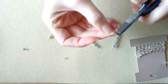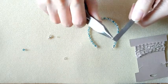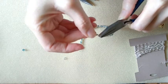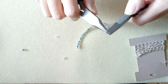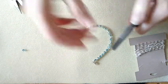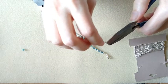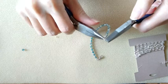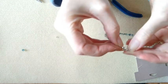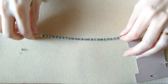And so we're going to take our 4mm jump ring, and we are going to twist that open. Put one end of our bracelet in there along with our clasp. And then we are going to take our 5mm jump ring, open that, and then we're going to put that on the other end. I like to use a little bit bigger jump ring on the opposite side. That way the lobster clasp has a little bigger space to hook onto. So we have our bracelet.